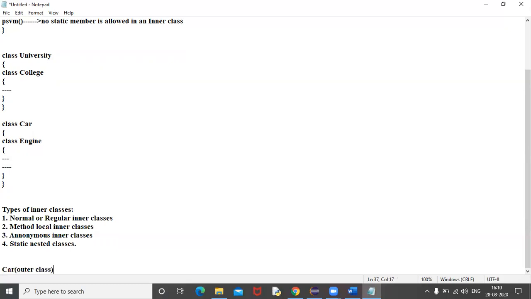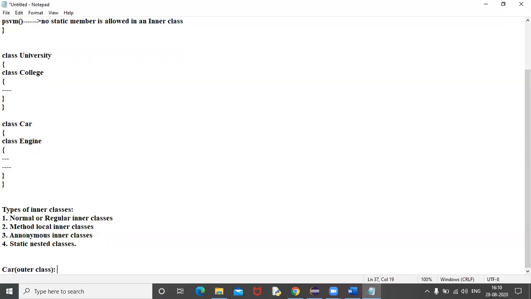Here you compile your program now. When you compile, I told you earlier, dot class files will be created. Did I show you that dot class file, the bytecode? Yes, I showed you.